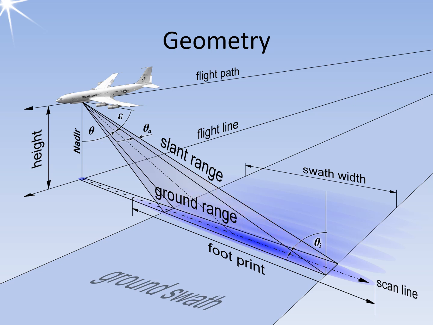Not only because the Earth is not flat and the two perpendicular lines are not parallel, but mainly because the beam angle often only describes the center of the antenna pattern. Often a distinction is then made between a local angle of incidence and a general angle of incidence, which is complementary to the beam angle. A local angle of incidence also depends on the beam angle, but changes depending on whether the reflecting object is in the near or far swath.